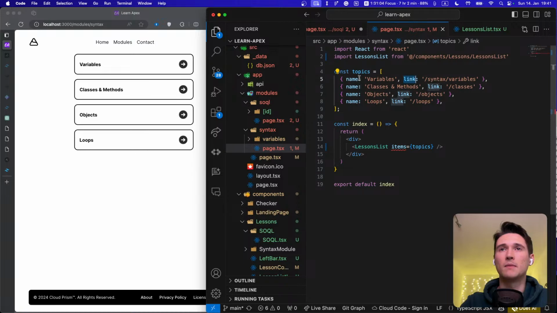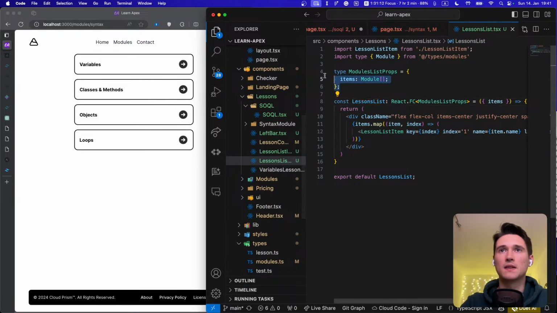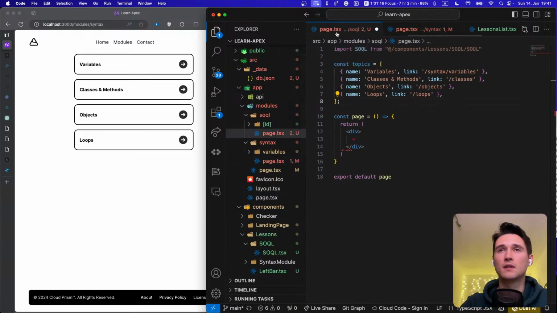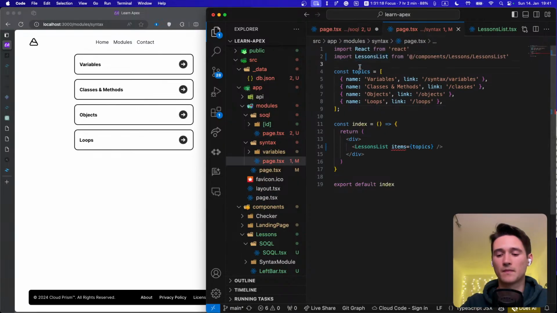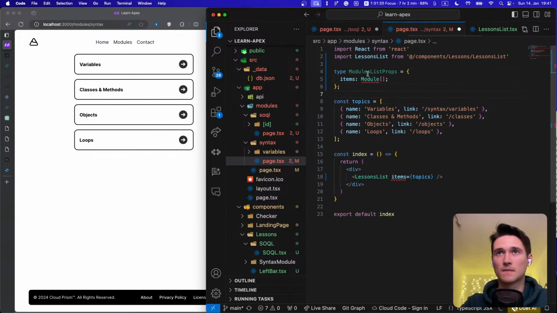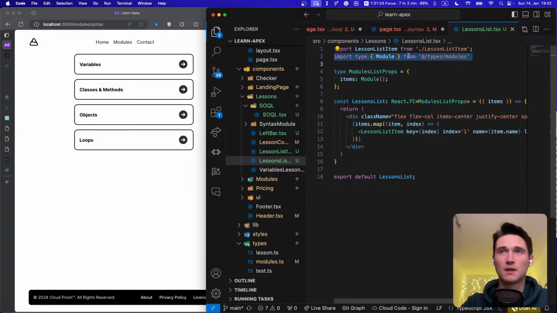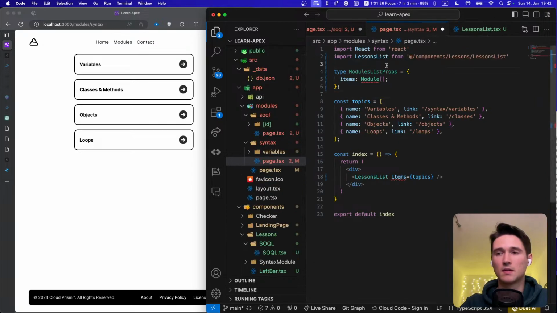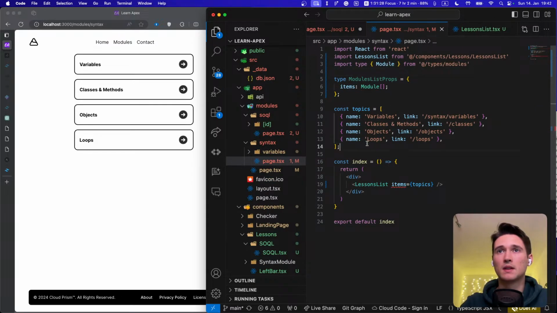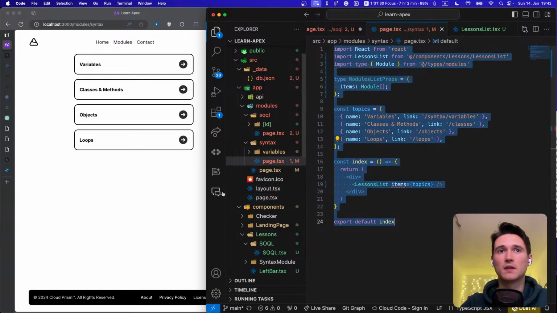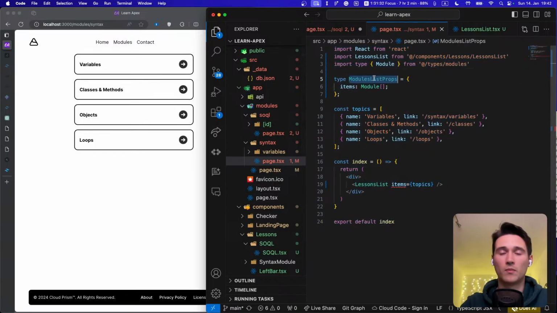Okay, so we have name and we have link, and they don't consider it as the type that we're using in the lessons list. And in the lessons list, we use this one. Okay, module. How do I make topics the type of this type?